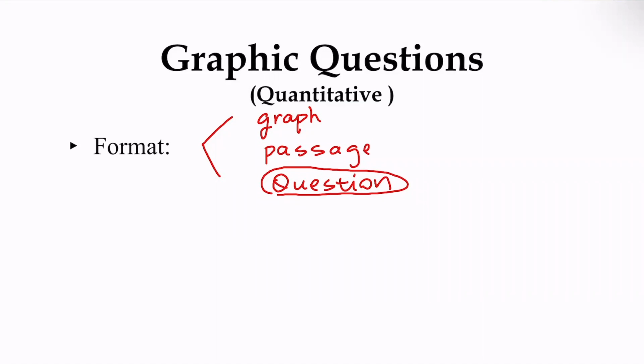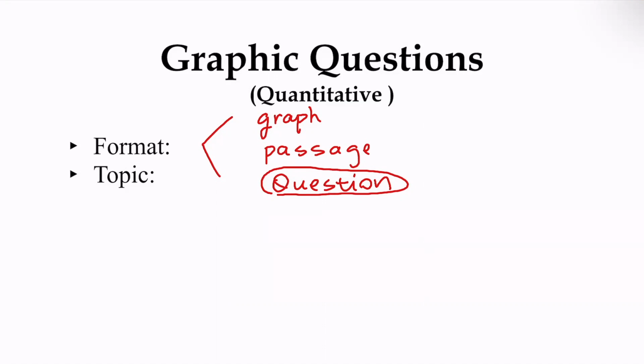All right, so the next one is the topic. What is the possible topic for all the graphic questions? Most of them, like 90% of the graphic questions, come from scientific passages, just like the older test. For poetry, they will not ask you any graphic questions. For fiction or novels, there's no graphic question either.